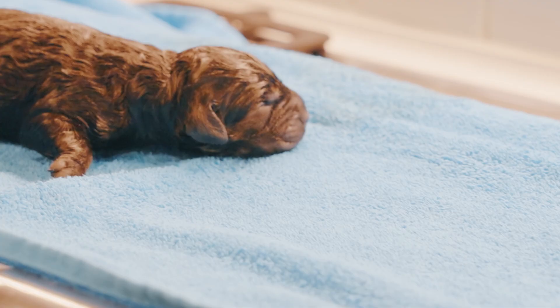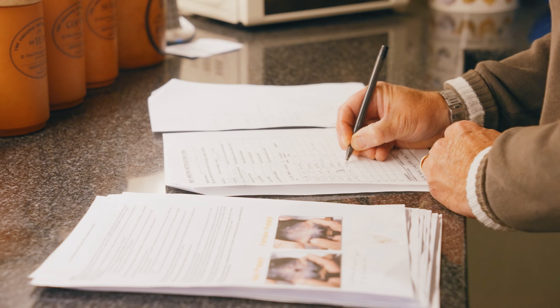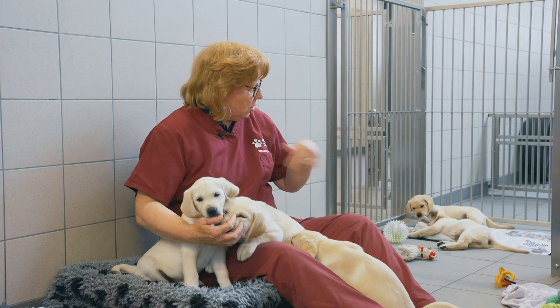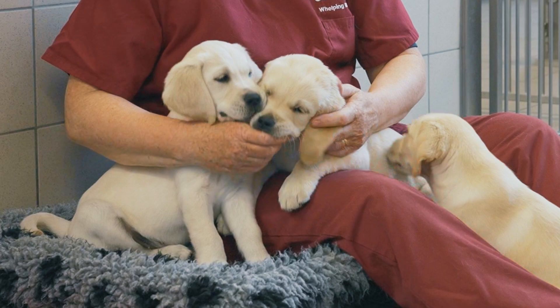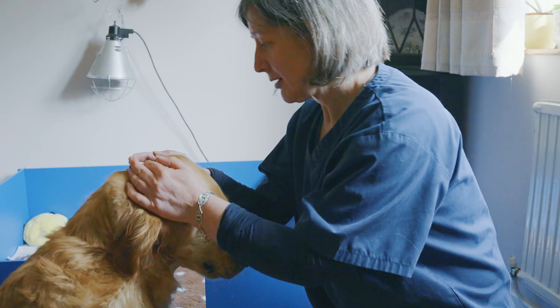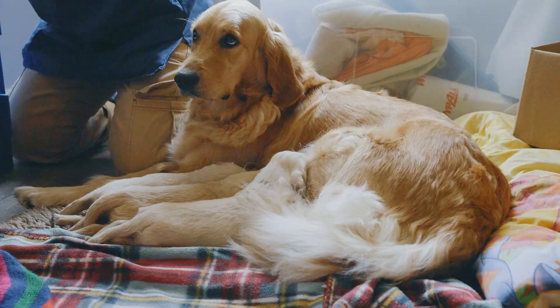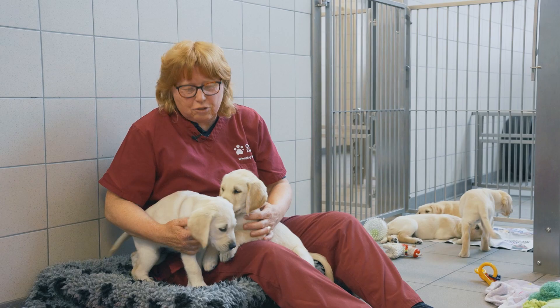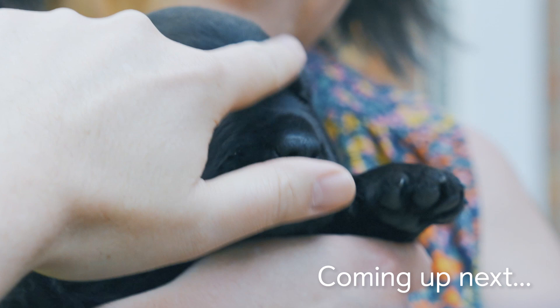After the first five days we monitor weight every two days, then weekly as they get older. This helps ensure they're putting on weight and allows us to identify and flag any concerns — especially helpful with a litter of five yellow Labradors where it's not always easy to tell them apart. With mum, we check discharge, milk production, and her general weight, as some mums lose a little weight from the effort of milk production. We monitor her feeds to make sure they're all happy, healthy, interacting, developing well, and moving. Coming up next: find out how our guide dog puppies develop from birth to eight weeks old in one of our volunteer breeding dog holders' homes.